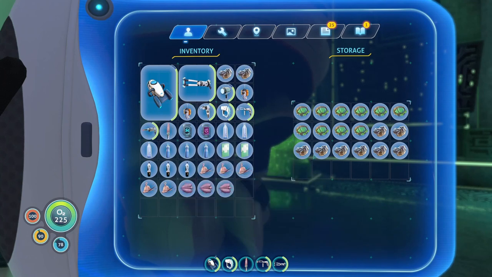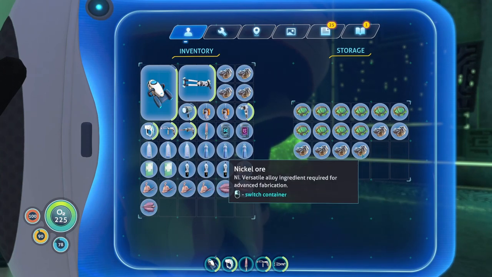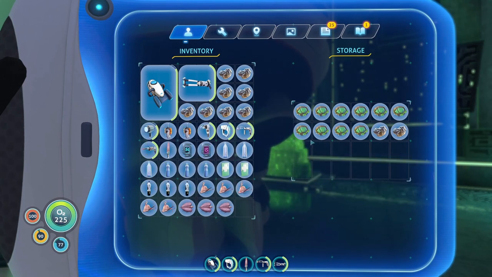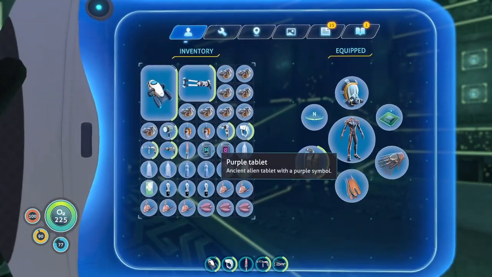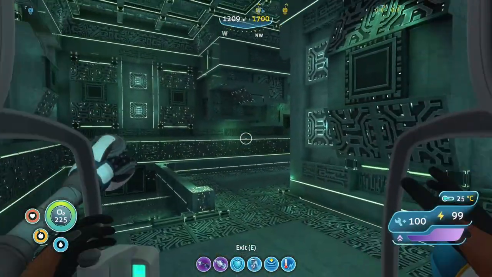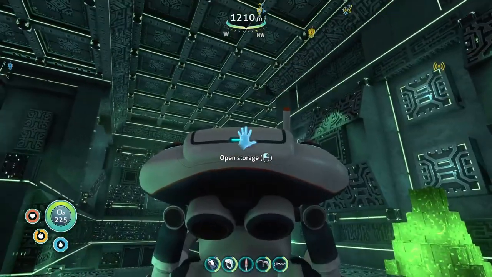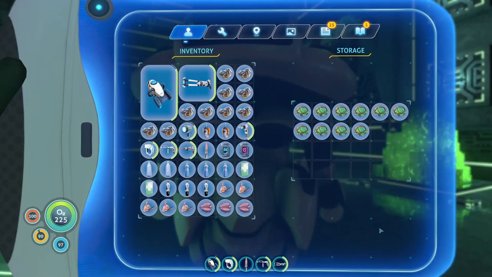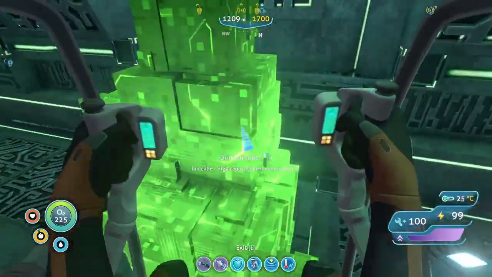Let's grab the nickel in my inventory. Got a drink of water in here. No, got a drink of water. I don't know, highly radioactive doesn't sound too good for my inventory, you know? Ugh. So we're just gonna leave it in there. Perfect. Let's enter and mine this stuff.